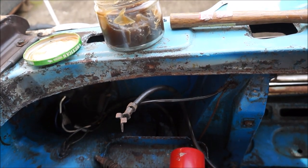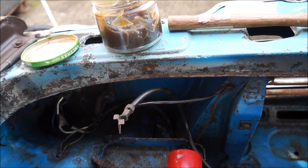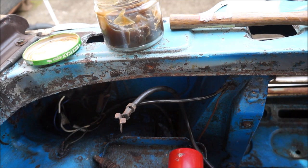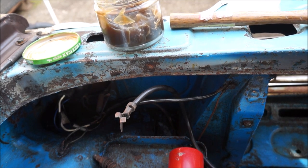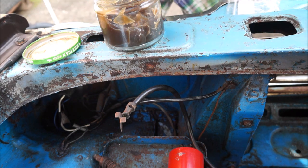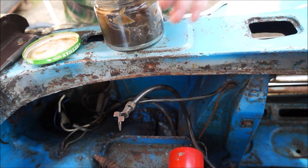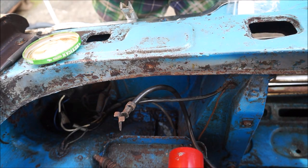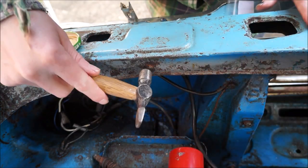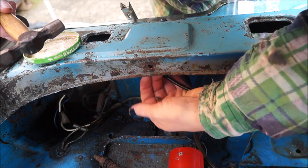So look for camera. You see that little white grommet? Please, camera, stay still. So that is the remnants of the old plastic clip. So if I hit it here, will it come out? Yeah, there we go. Oh, that was crusty.